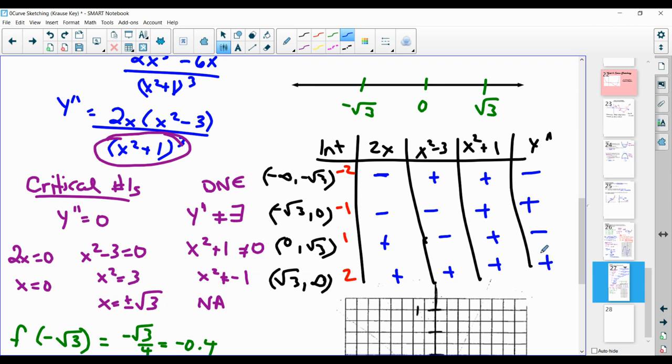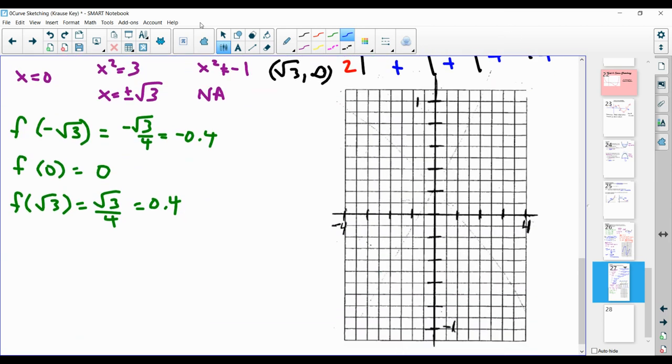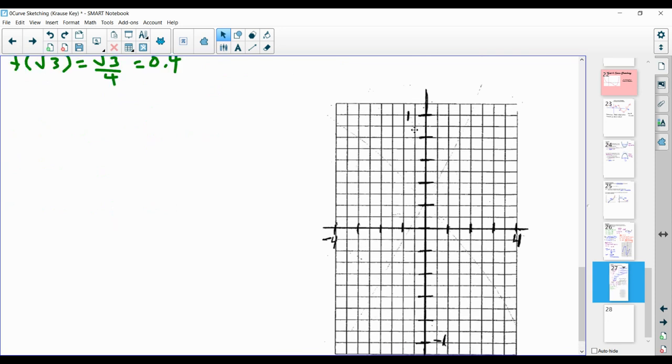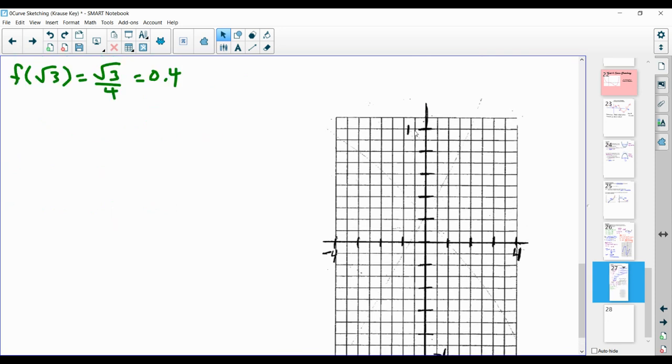So if we look at our intervals here, we know that from negative infinity to negative root 3, our graph is concave down. So it's going to be looking something like that. From negative root 3 to 0, it's concave up, and then it's concave down, and then it's concave up. And so if we were to write concave down in set notation, we could say that it's concave down from negative infinity to negative root 3, union 0 to root 3, and so on. I won't bother writing that down right now.